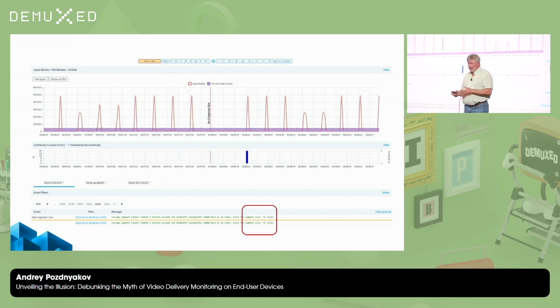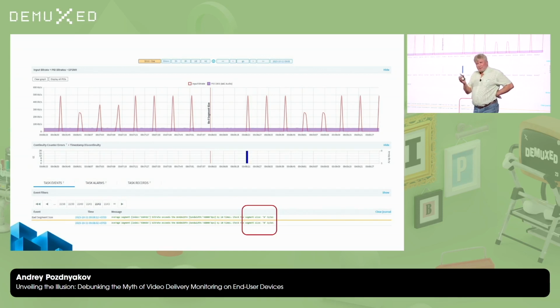Okay, they came to the CDN, they came to the packager, they came to the encoder, and everybody told them everything works fine on our side. The CDN shows all the log files, all the sizes. We deliver exactly the same chunks that we receive. The encoder shows their logs, everything is fine.